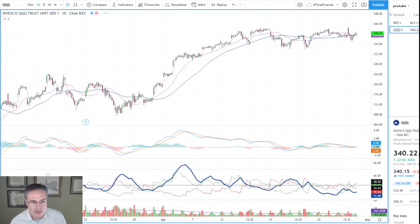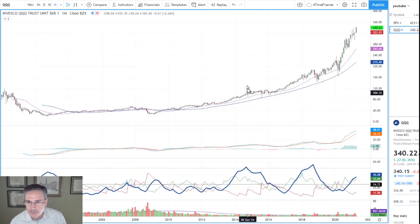Let me switch over to the QQQ because that's where a lot of the earnings are coming from. We're not seeing a huge amount of upside progress. Some stocks like Facebook had good days, but we're seeing some stocks come out with pretty good news and not really reacting in a favorable way. It's something we have to watch pretty closely, especially because these are the big leaders — the most heavily weighted stocks in the marketplace — and how they react is going to have an impact.